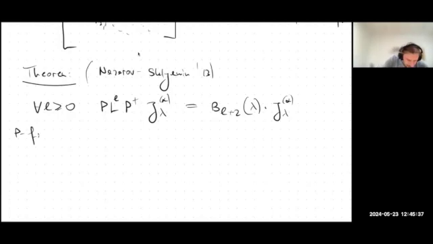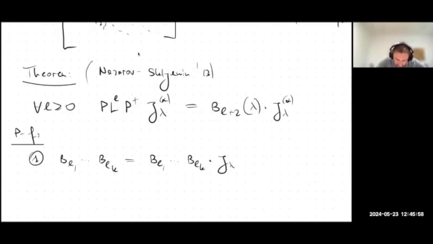Okay, so the proof. This is going to be a sketch of the proof. So first, what we want to do, we just want to compute this product, and then this product is simply this product times Jack polynomial, and then I set all the power sums in my Jack polynomial equal to 0 except for P1.